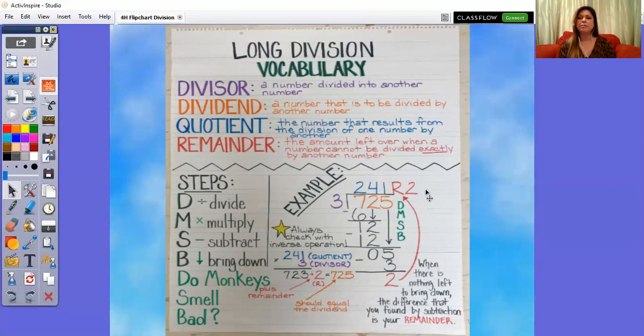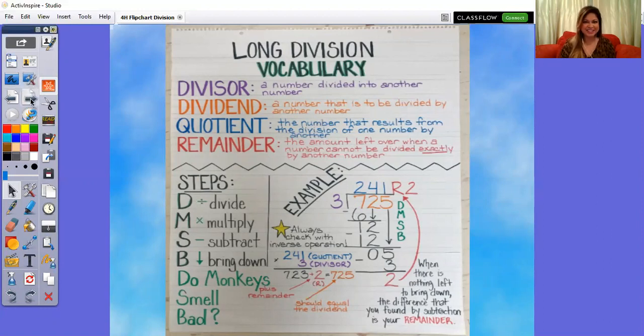And of course, you have a remainder. Many times the remainder might be 0, but you still want to put that R to let you know that you didn't have any left over after you separated them equally. So this is a good way to remember it. One way to check division is to do the inverse operation, which is multiplication, but we're going to just try to check our steps and see a different way to divide besides the traditional algorithm.